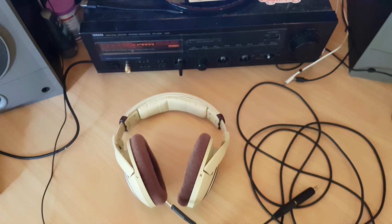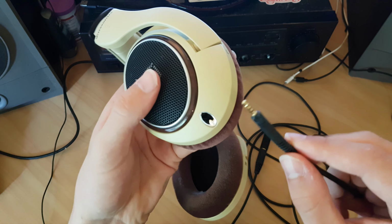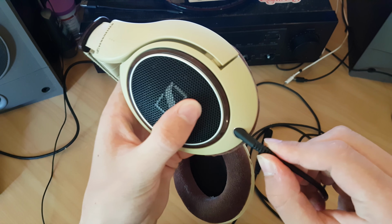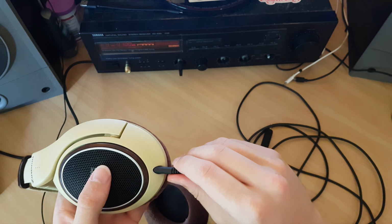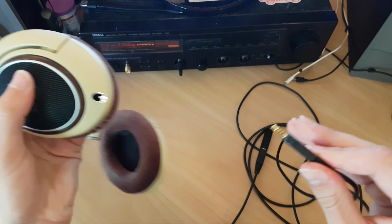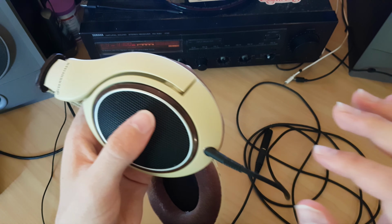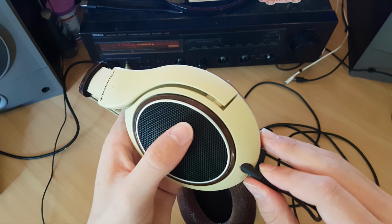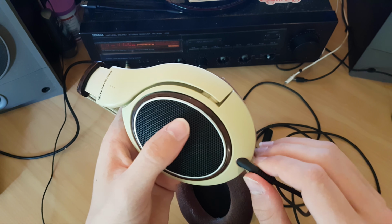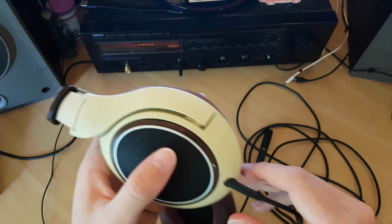Let's see. Yeah, I'd say the one flaw I found in the design is the adapter that clicks into here. So, there is a locking mechanism. I'm not sure if you're able to hear this, but there's a small click and that means it's locked into place. So that means this cord can't be pulled out, and I would actually recommend leaving it unlocked so that if your headphones snagged on something and they got pulled, it will actually just pull them straight out. I've nearly damaged the connection by having it locked in, and it kind of just yanks on the cord, and it's really bad for the connection. So that's just one thing to think about.